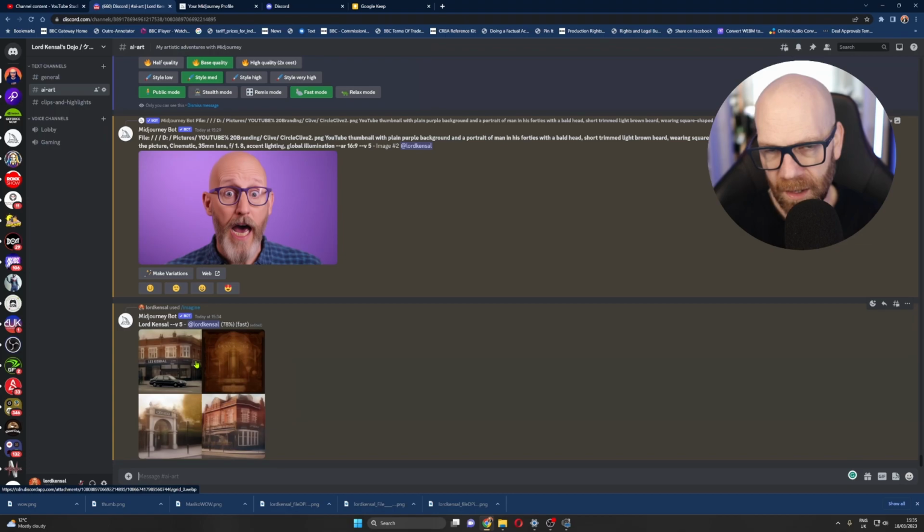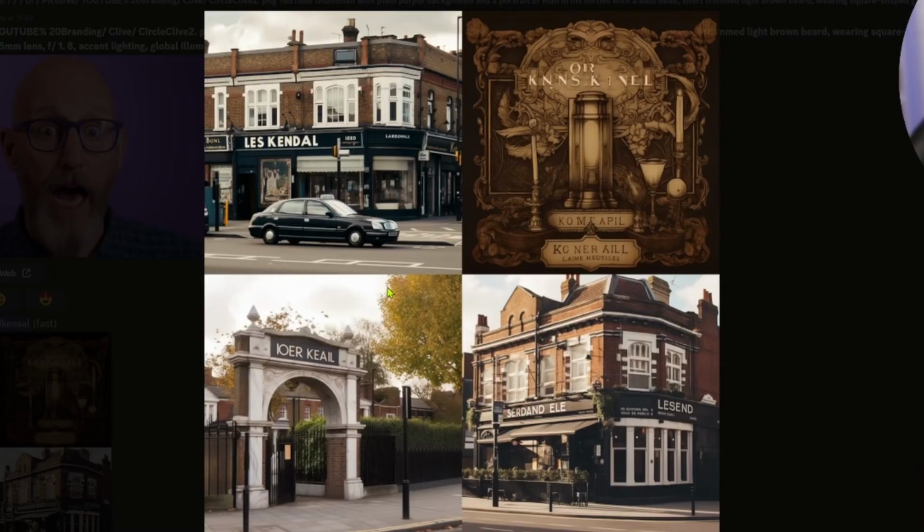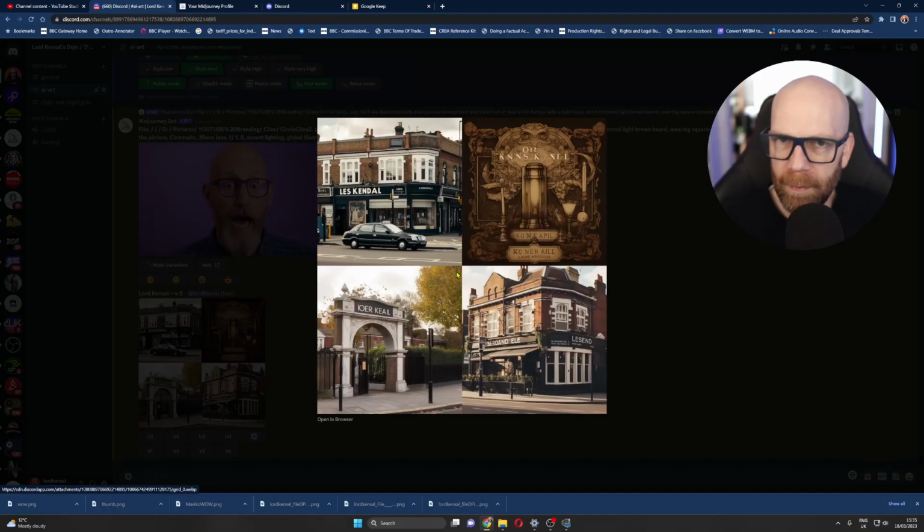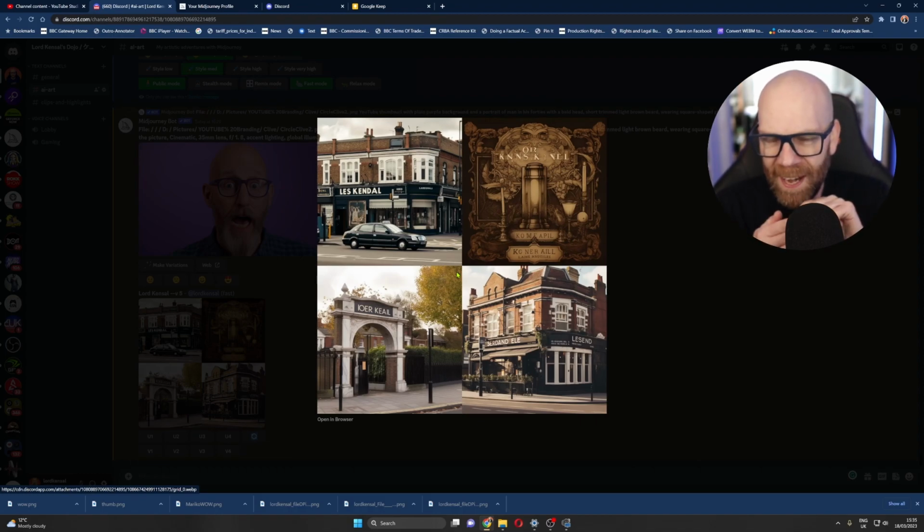You'll notice, once this is rendered through, letters are still an issue for it. But that's fine. You can take it away and put it in Photoshop or another similar kind of program. I use Pixlr because it's free. But look at this. Now, the interesting thing is, I put in Lord Kensal. I lived a long time in a place called Kensal Green and Kensal Rise, which is a tiny little enclave in London near Notting Hill and Ladbroke Grove. But it's almost like its own little tiny place.